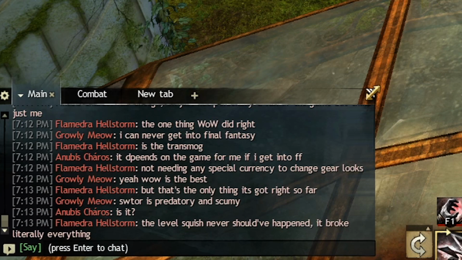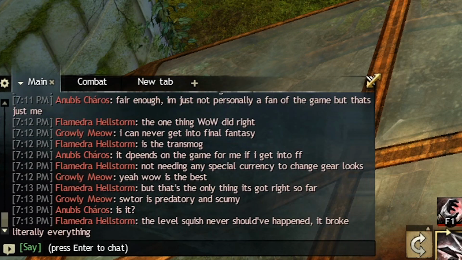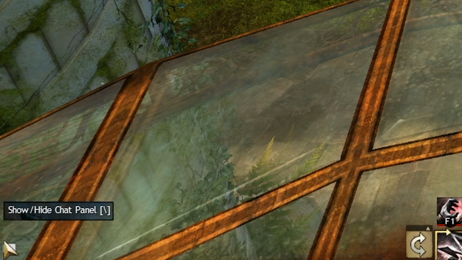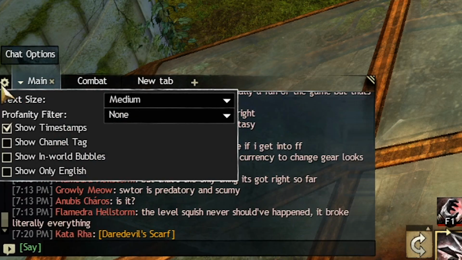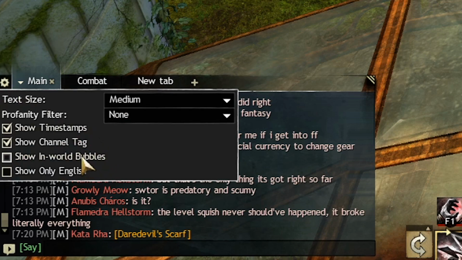The chat panel itself can be customized too. Make it smaller or larger by dragging the edges. Make it transparent by clicking the arrow in the bottom left. Go to the cogwheel to change the text size, or to enable timestamps to know when things were said, and a channel tag which will allow colorblind people to know what's being said in which channel. You can also turn off in-world bubbles if you're not into the RP.